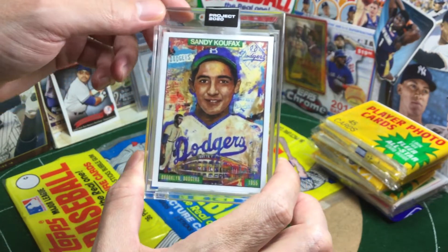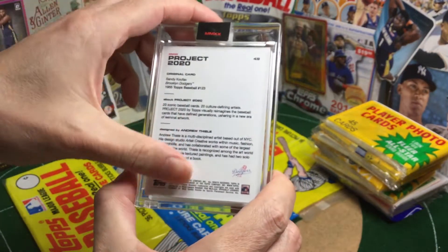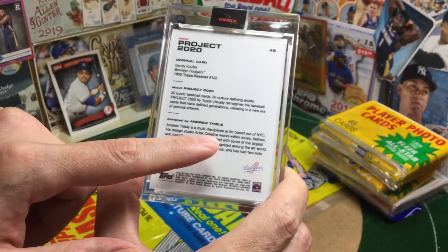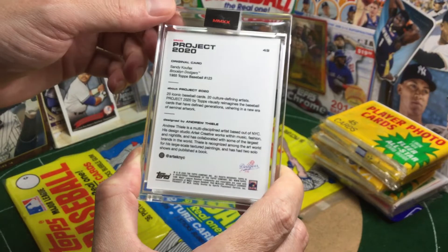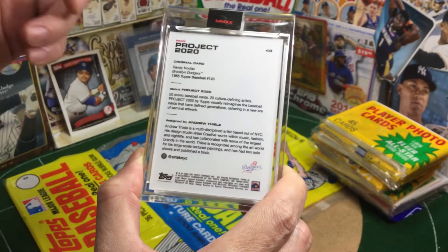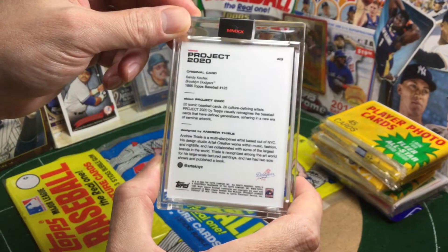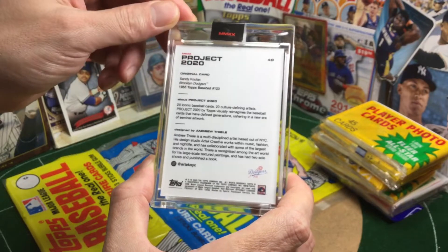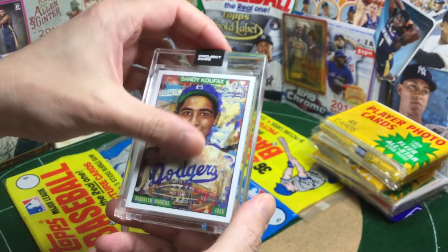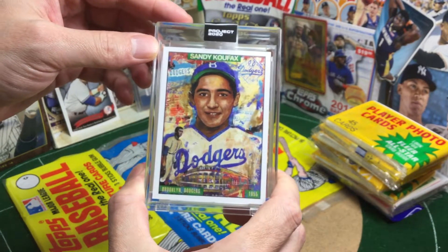Andrew Thiel is a multidisciplinary artist in NYC. He's worked with a lot of big names in music, fashion, and nightlife. He's also worked for ESPN and ESPN Deportes. He does billboards, just all kinds of stuff. His painting and artistry is really cool — he calls it collaged abstractions. They have a lot of texture. If you Google him and go to his website, it's got a great bunch of areas where you can look at his work through paintings, media ads, everything he's got.